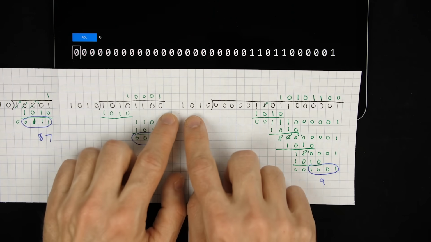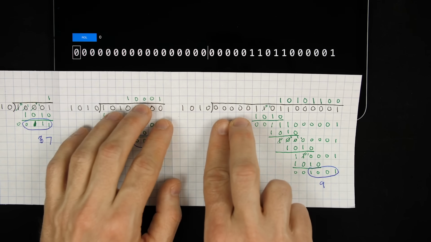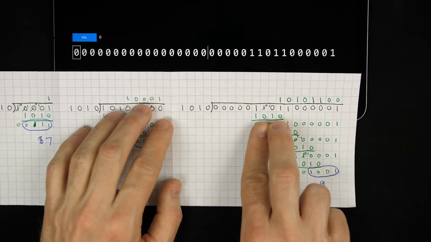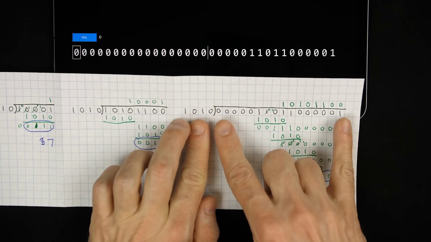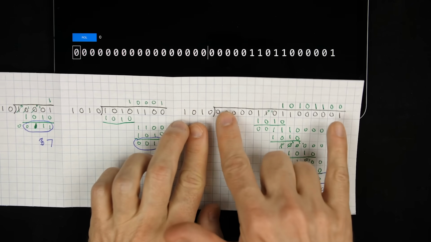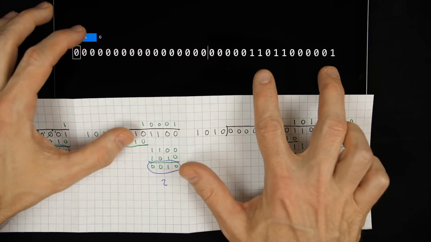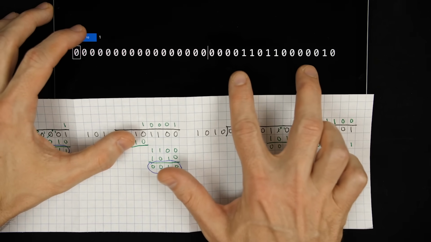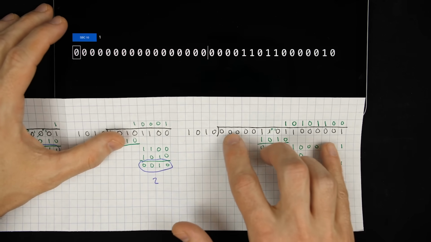And if you think about what we're doing with long division, we are essentially taking this 1010, and we're sliding along here, looking for a spot where we can divide it in. Another way to think of that is to think about sliding this number here to the left. So we're going to do a rotate left operation, which is very easy to do in the CPU. You just shift all the bits to the left.